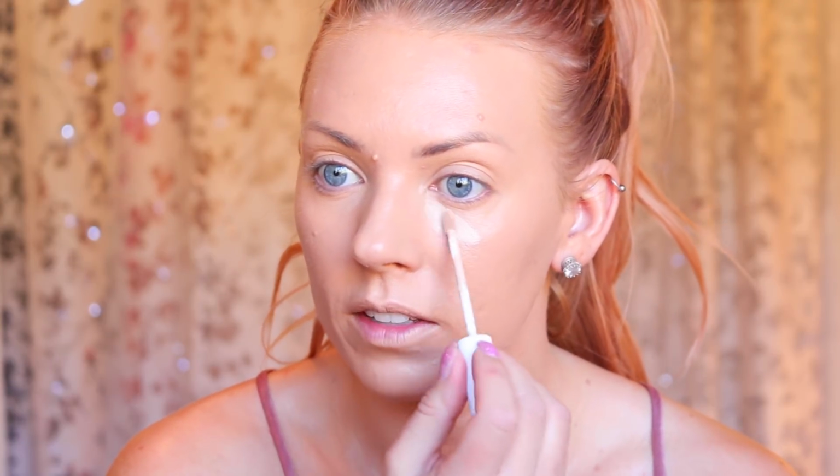So this is the Milk Makeup Flex Concealer. This is what it looks like. It comes in a little tube. I have really been loving it. I think it's really great. It's a nice consistency. It does not get stuck in your fine lines and wrinkles.